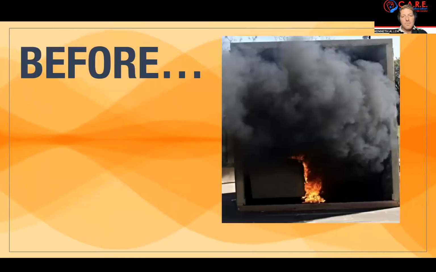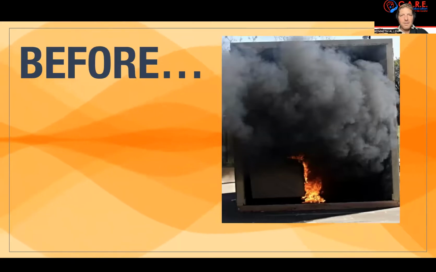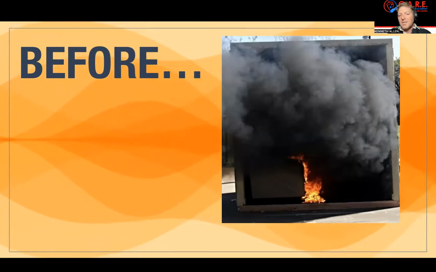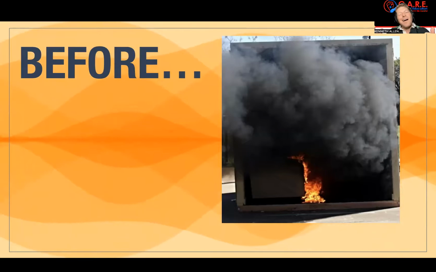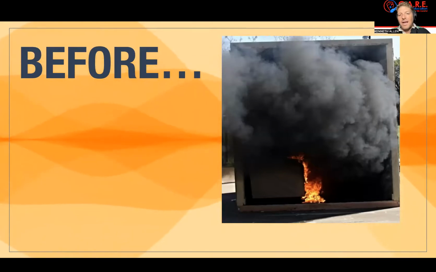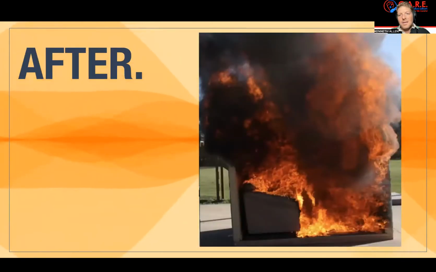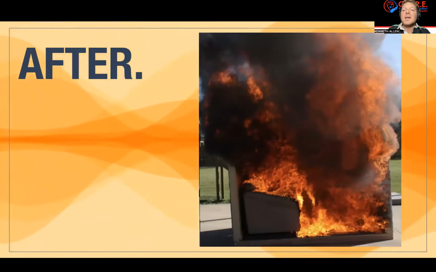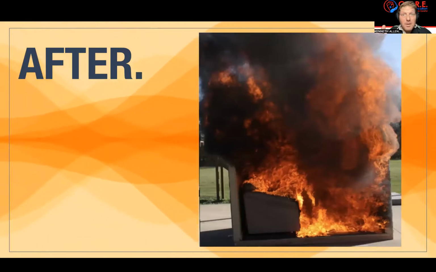And then here's a picture. Believe me, I'm gonna give you a lot. Don't worry. Here's a before picture. This is a containment. This is a model unit that they built to show flashover. So as you can see, we're in the incipient stage here. Fire is licking the ground. You can see there's a couch in there, and there's a decent amount of black smoke. I don't know if I would call this charged at this point, but note the smoke, note the darkness in there, and then flashover occurs. Okay. See the difference? See, now fire has crawled to the opening, and fire is now burning the unburnt smoke. Suddenly it got hot enough to ignite even the smoke coming out of it.